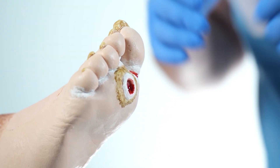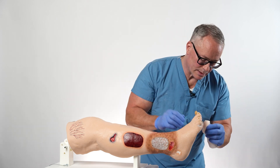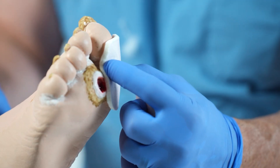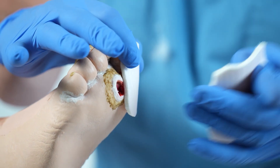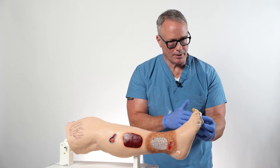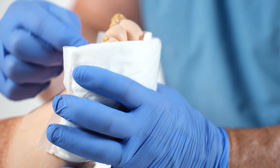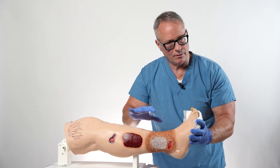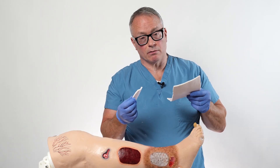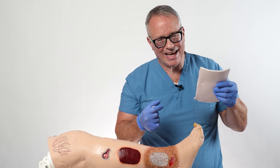Hallux interphalangeal joint ulcers are another very significant area we see, and another beautiful application for the pliability and conformability of ZALTA. We do our debridement, our antibiofilm strategies, put collagen into the wound, and then ZALTA conforms and moves to the architecture of that patient's foot. I take another piece and it acts almost like a strut — we put that right on there, providing pressure offloading, superior wicking capability, moving biofilm and inflammatory exudate out. We put our ABDs, web roll between the toes to absorb exudate, continue wrapping, move the fluid out, edema control, and then into the total contact cast — not only for absorption capabilities but also to aid in pressure offloading, reducing friction and shear. With the polyester surface, it won't stick to the wound and cause significant pain when removing the dressing.